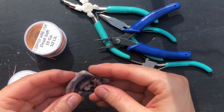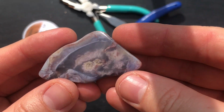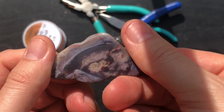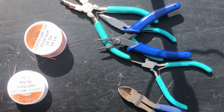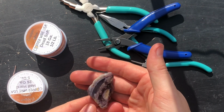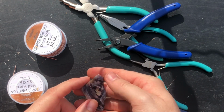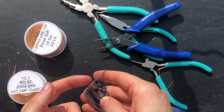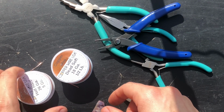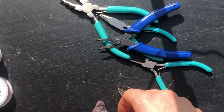We're gonna be using this piece of purple cloud agate, and let me see if I can get a little close-up for you. This is a piece of purple cloud agate that I tumbled. I believe the agate comes from Oregon. We're gonna go ahead and get started. For how I'm wanting this to turn out, I want this to be the top side and this to be the bottom. So I'll have the bell come out of this area right here. We'll be using the 18 gauge dead soft and the 26 gauge half hard. These are the two wires that I typically use, so it works out pretty well for me.